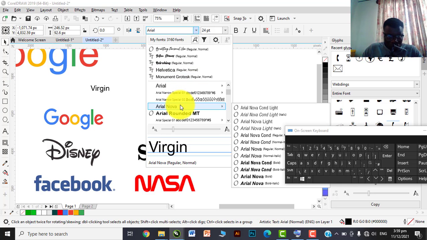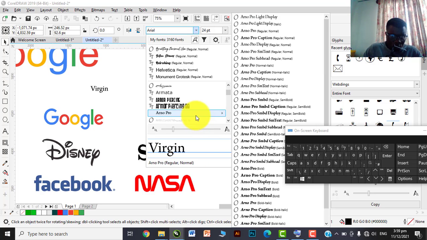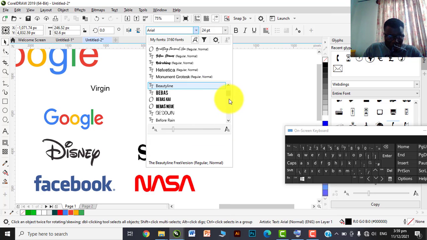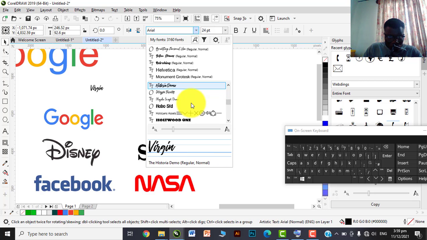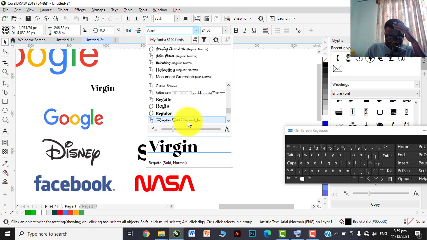There's a particular font that looks similar to this. I'm looking for the font.